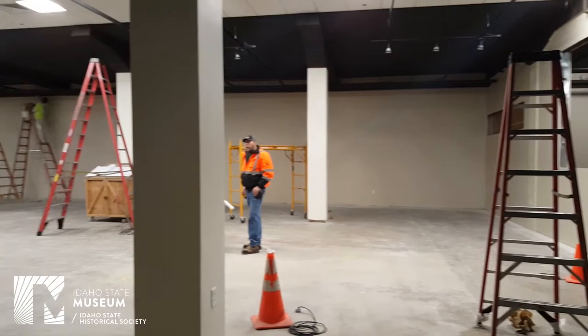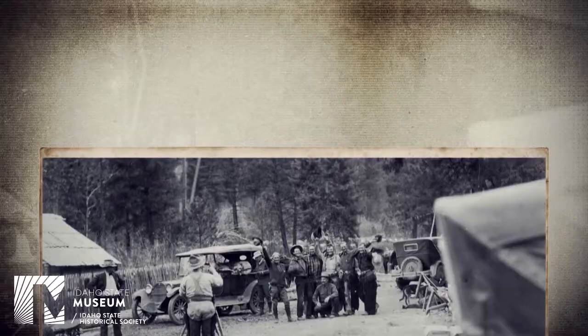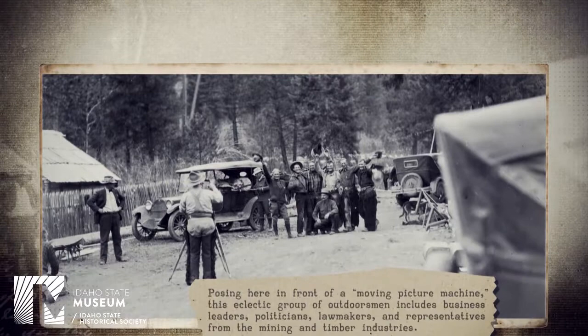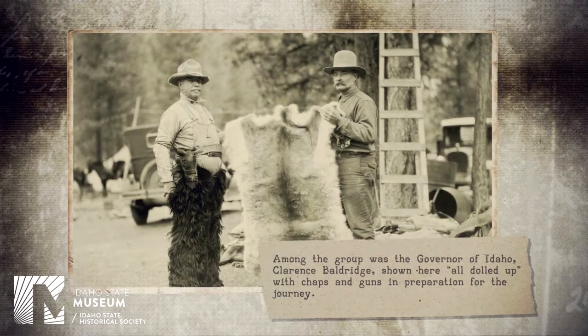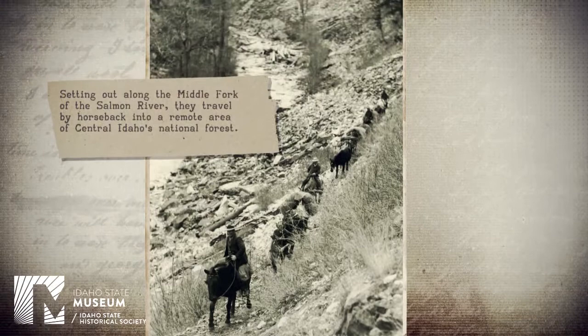Another great story in the central part of the state is the 1927 outing that Governor Baldur led, which led to nationally significant stories of land preservation. This led to the Idaho Primitive Act, which happened early in the century, and includes Idaho's strong commitment to preserving natural resources, up to and including Congressman Simpson's Boulder White Cloud legislation.